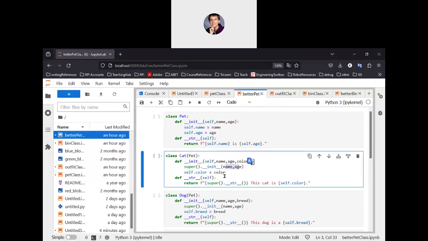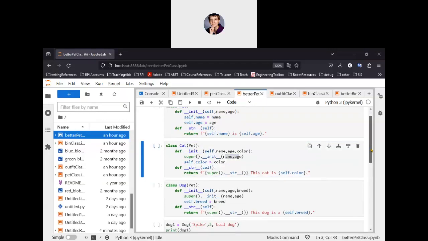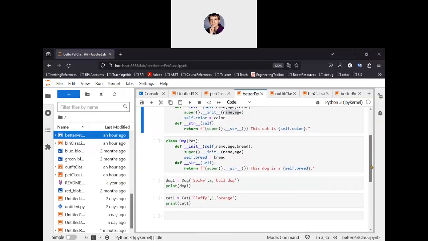So now I add an additional attribute which the pet class did not have. Okay? And similarly, I could say, well, the dog is a pet. It also has a name and age like a pet. But the difference between the cat and the dog is with the dog, we usually specify the breed, right? So I added an attribute breed.